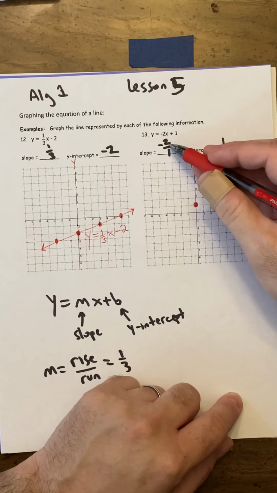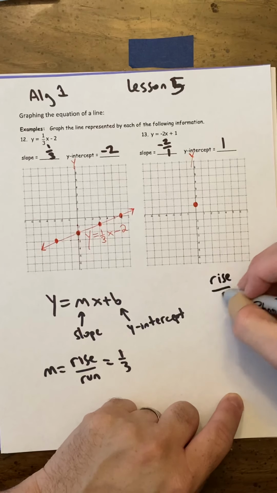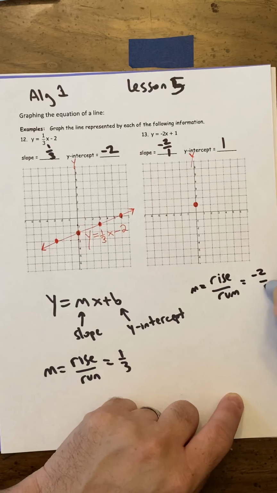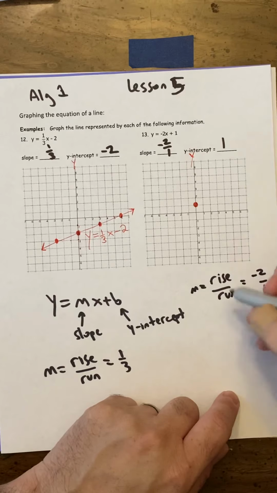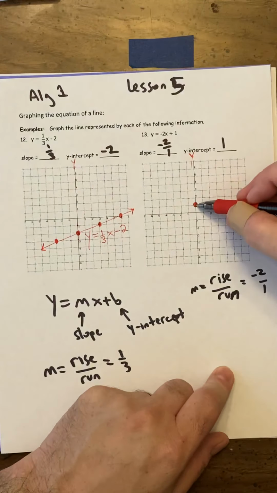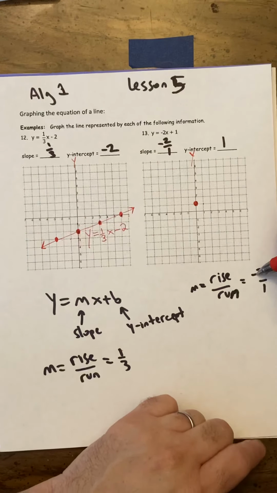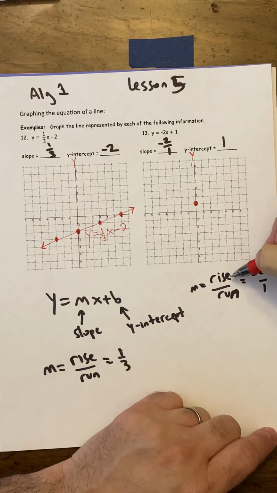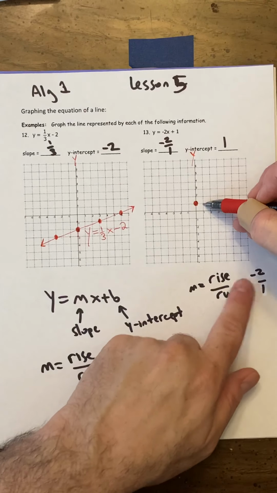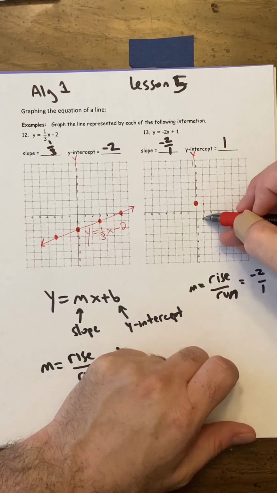And now we're going to follow the slope. Remember, rise over run is your slope. That's the m value. In this case, it's -2 over 1. Now, we should always do the run first. Here, the run is positive, so that means go to the right 1 unit. And the top number is the rise. But if it's negative, you're going to do the opposite of rise. Opposite of rise is fall. So you're going to run 1, the bottom number, and you're going to fall 2 units because you're going down 2 units, 1, 2.